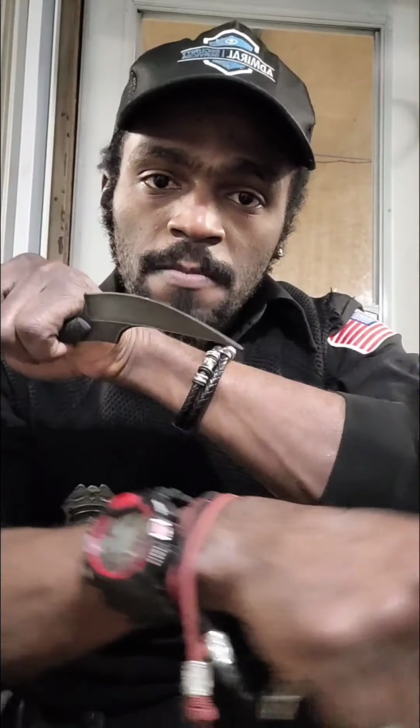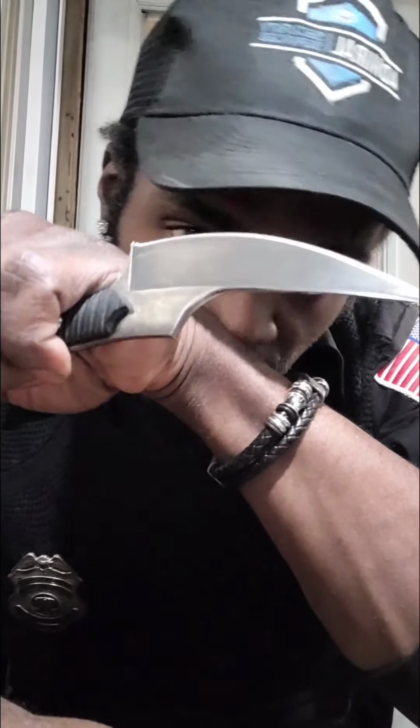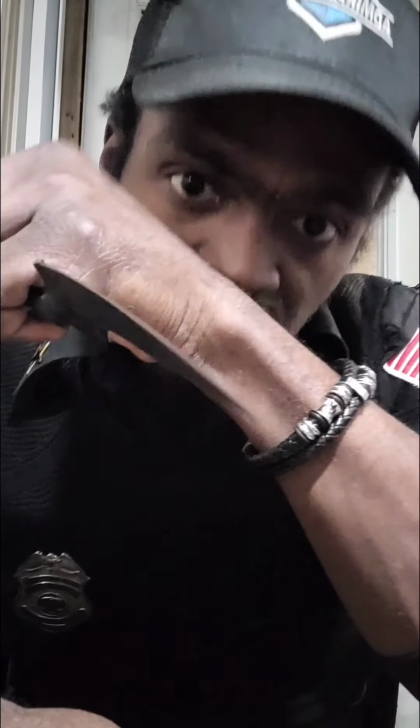Now, it's a very familiar shaped blade from Bastinelli. Big ass knife. And if you see my Instagram page, you already see me post with this knife. But this is just the black version. I got two of them. I like this knife so much that I just went and got two. Stonewash and black. The black one is what I carry to work. The stonewash one is what I carry when I'm out.